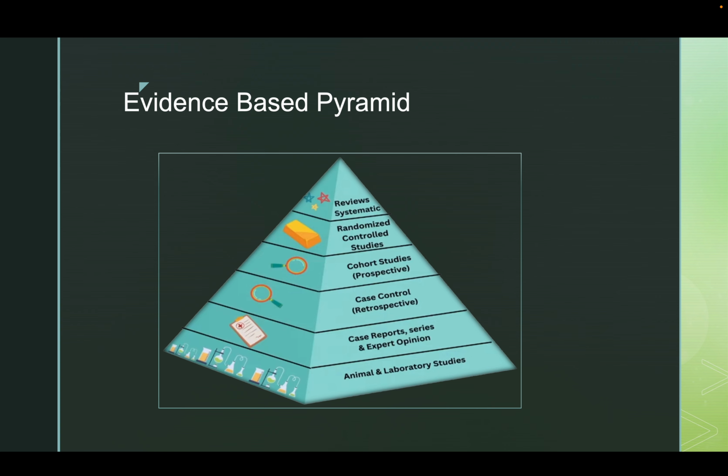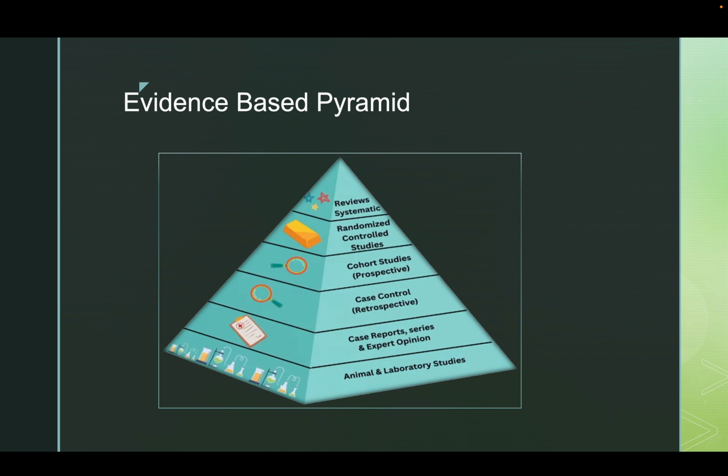Then you look at the control cases, which are specifically what happened with people who did not have the different or X factor. In this case, with hydroxychloroquine, it would be what happened with the people who didn't take hydroxychloroquine. Then you go up to stuff like cohort studies and randomized controlled studies. Again, randomized and controlled means that it is going to be an attempt to remove as much random chance as possible and allow for better results.